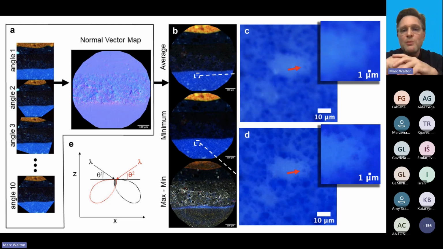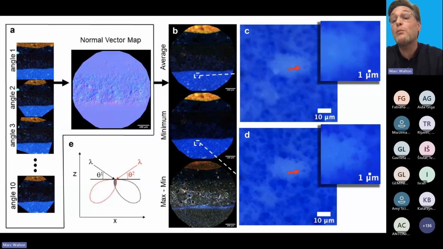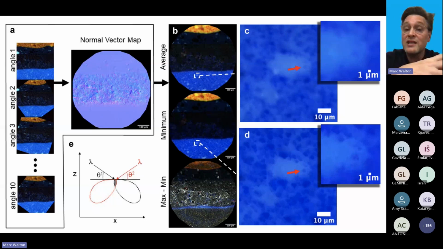From a much more intuitive point of view, if we take a look at the average of this cross-section, if you take all the angles of illumination and sum or average them together, it produces what you would typically find in a typical dark field or bright field illumination of a cross-section. And you can see in this inset that there's a lot of blur associated with that technique by combining all those lighting angles together.